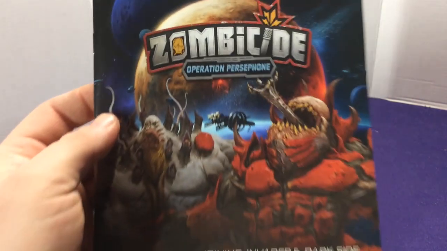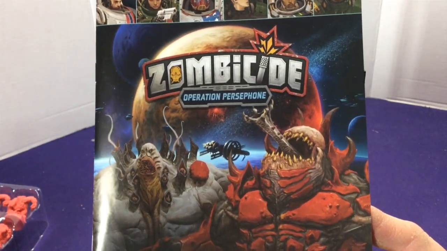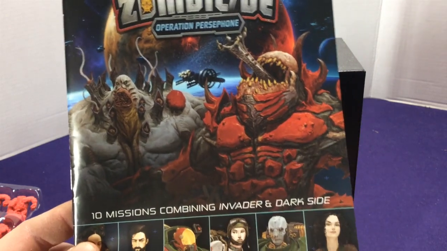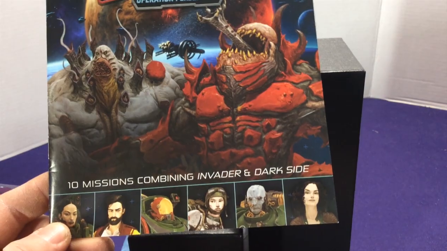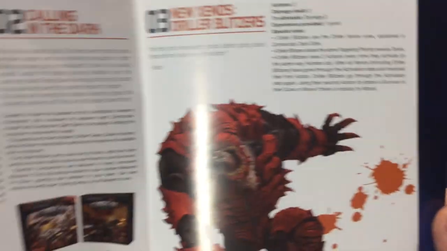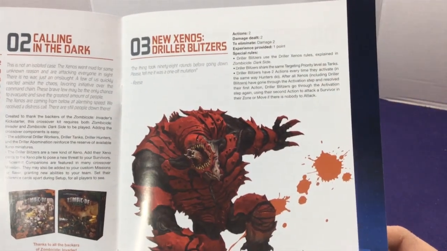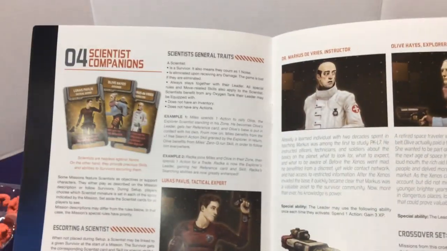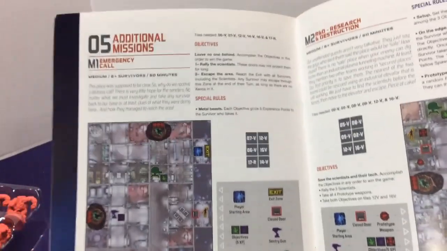The first thing we're going to get is this extra little booklet for Zombicide Operation Persephone. It's 10 missions combining the Invaders and Darksiders sets. We're going to get a new Xeno in here, and we'll go over his abilities in a minute. We're going to get some new companions. Both of those could be used regardless. And then we're going to get a bunch of extra missions.